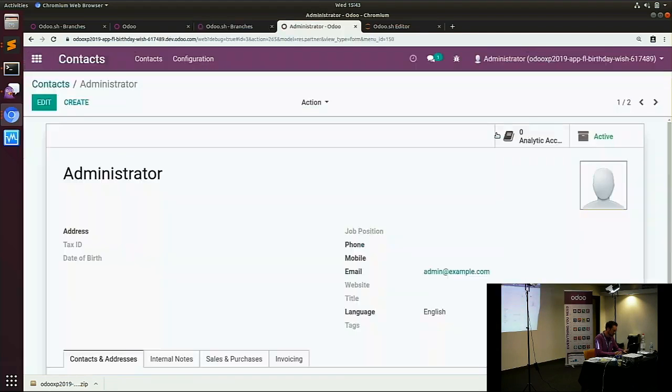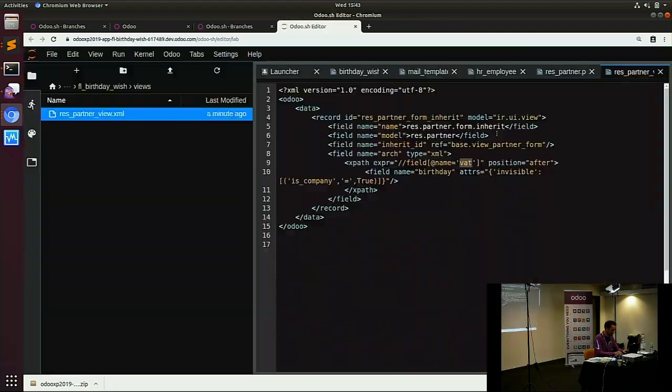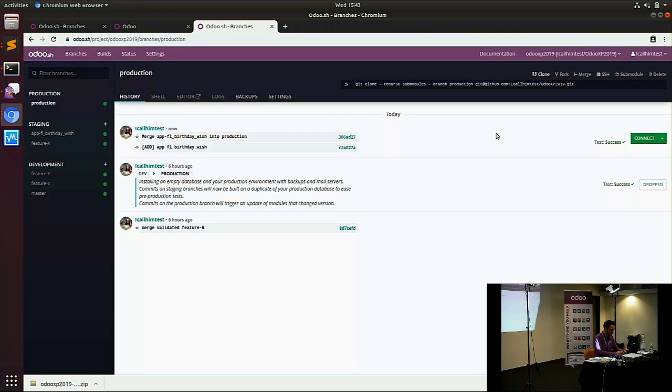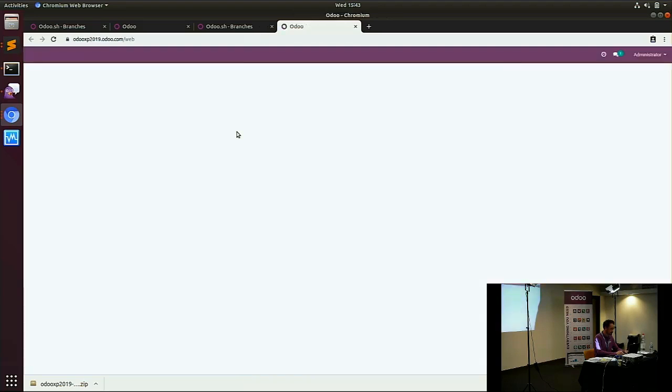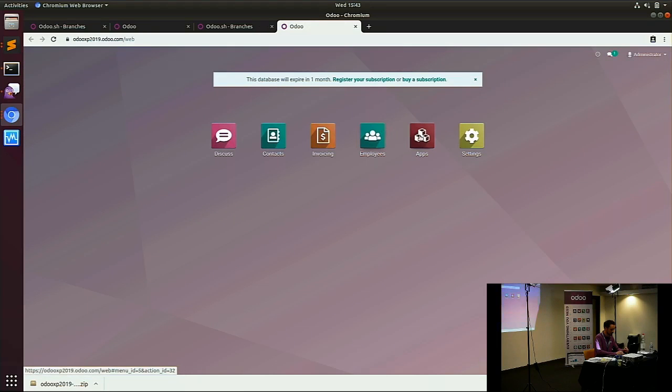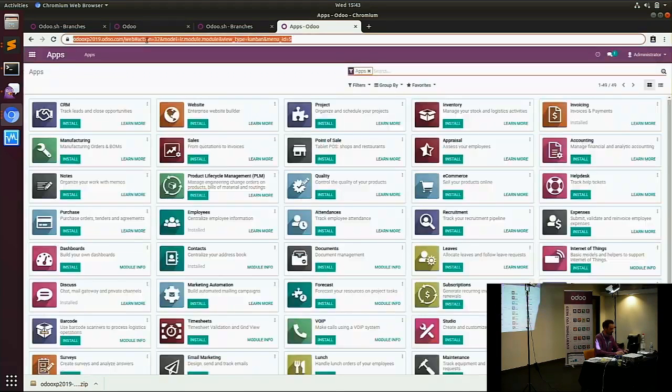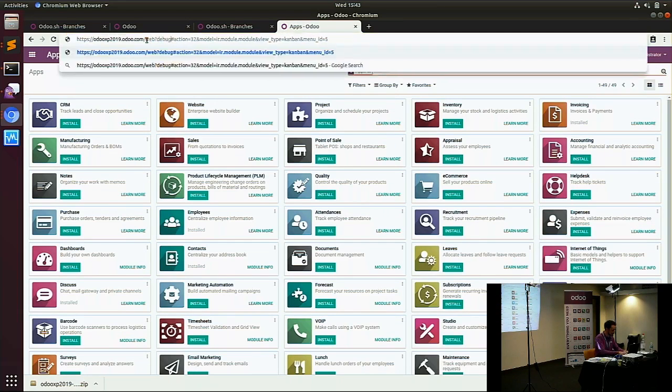As you can see, it's all rather easy. Let's close this and this. And now, in my production database, I will have to go through the same process again to install. I have first to update the apps list, of course.